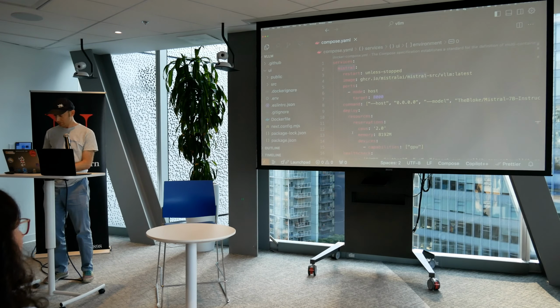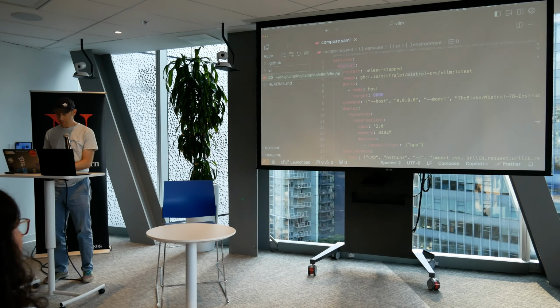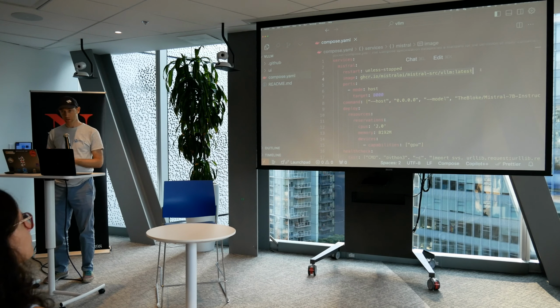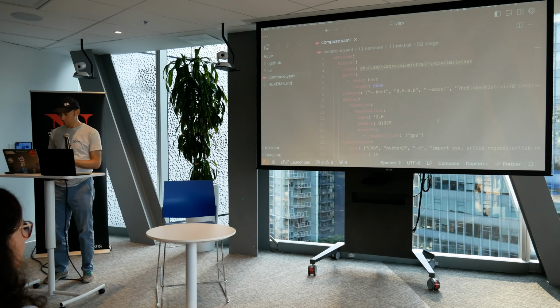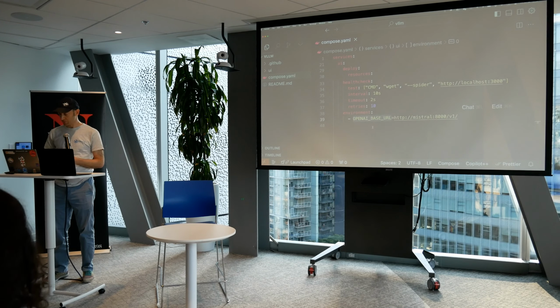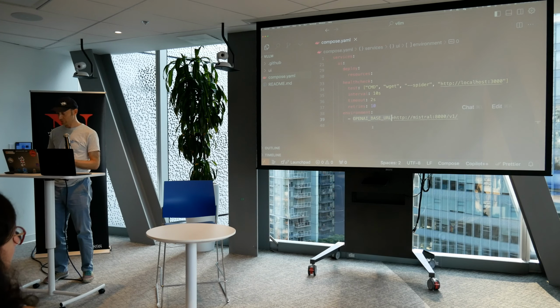So while that runs, let's look a little bit at the code. The UI is talking to the model. The model is literally using the Mistral container image as is and listening on an HTTP port, and it offers an OpenAI compatible API. So if you're familiar with the OpenAI SDK, you can use that same SDK, you just point it to your own service, to your own Mistral model. That's why this environment variable is called OpenAI base URL, because it's using the same SDK.